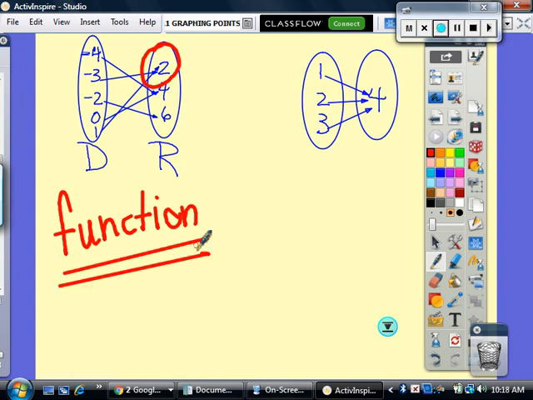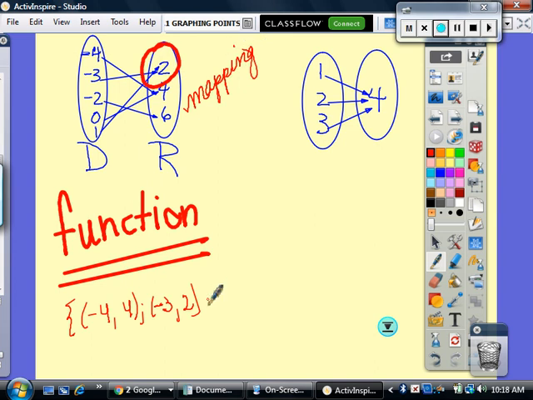How do you know what to pair them to? Oh, that's given to you. That would be the problem. And see, that's a good question. If I had listed this as a set of ordered pairs, I'd say, well, that's negative 4, 4. That's negative 3, 2. And so you wouldn't have said, where'd that come from? You'd have known it was just a problem. But what do you call this, guys? Yeah, this is a mapping. Let me continue this. I just want to show you something. Negative 2, 6, 0, 4, 1, 2.